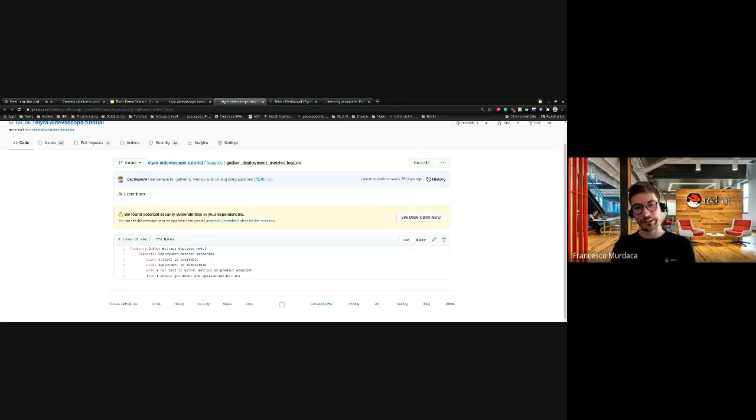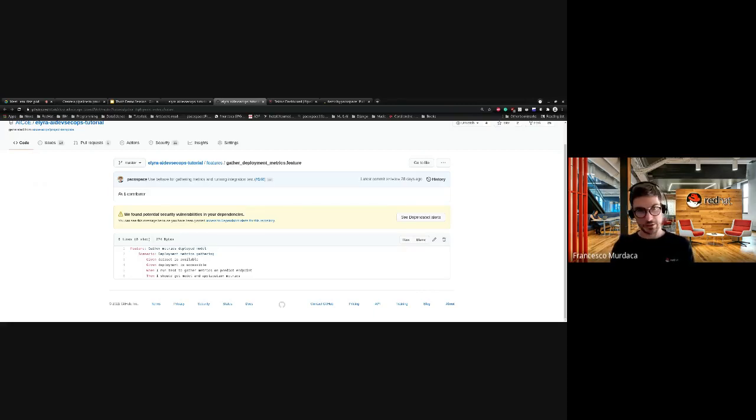So then there is some process done on this text, but the idea is that the feature is, in this case, your test or integration test. So you want to gather metrics on your deployed model. The scenario is that I have a data set. So given a data set is available, given a deployment is accessible, so some deployment has been created with your changes, then I want to run the test.